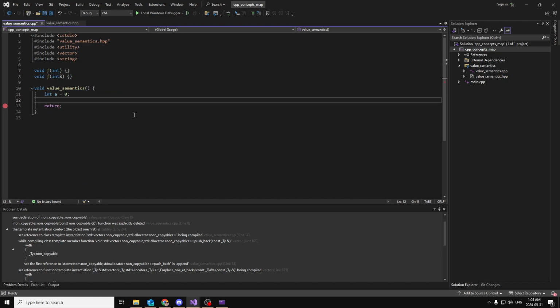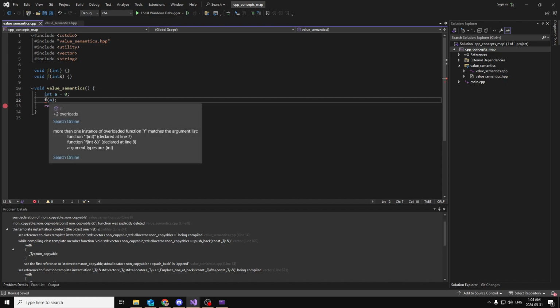If I call f of a, which do you think is going to be called? I hope you have your answer. I hope that if you think it's one of the two, it's going to be the second one, but sadly you'd be wrong. This is a shortcoming, I think, of the compiler, but it thinks that it can't find the right function to call.